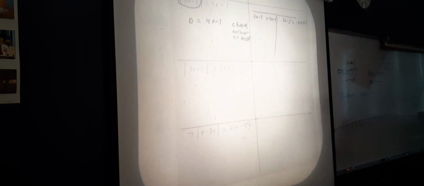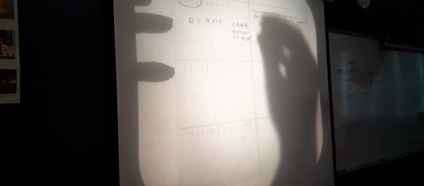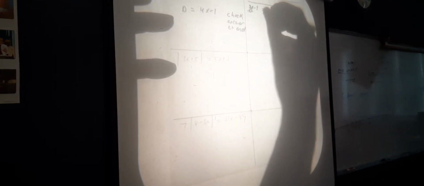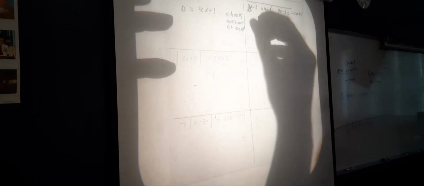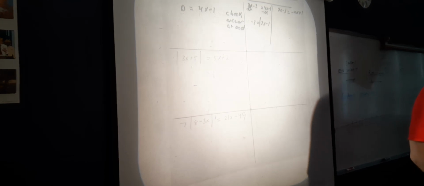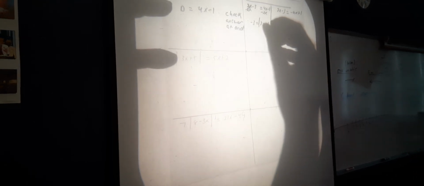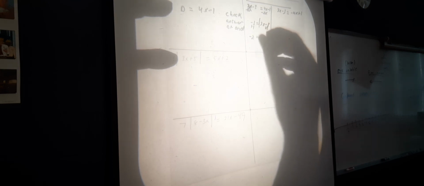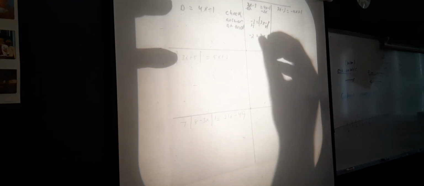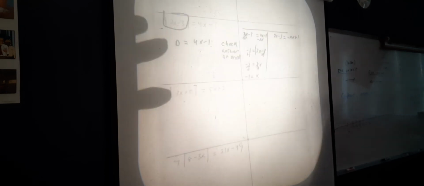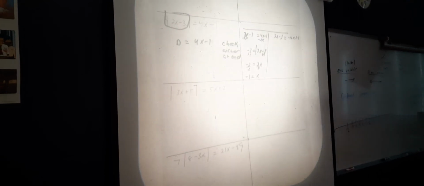So 2x and 4x. Give me one of the x's you want to get rid of. I don't care. You can subtract 2x from the 2x and the 4x. So negative 3 equals 2x minus 1. So we're operating on the right side if we do it that way. Then we add 1, which is negative 2 equals 2x, then divide by 2: negative 1 equals x. Now I will check that answer after I get the other side solved, okay?